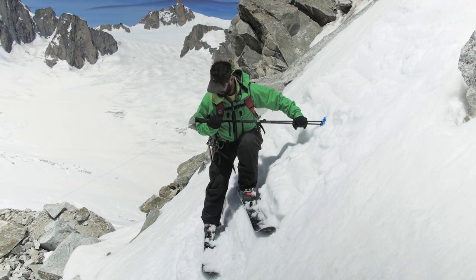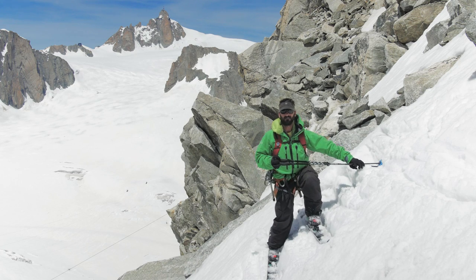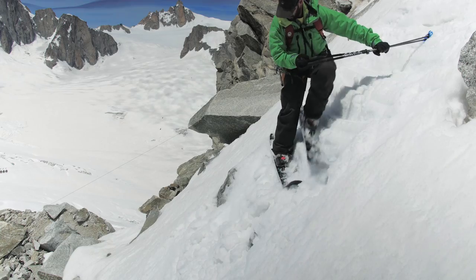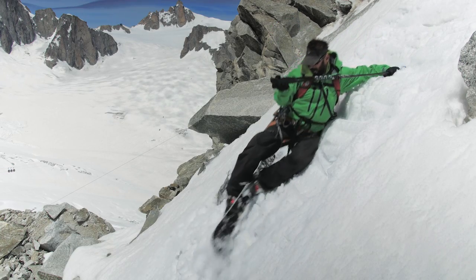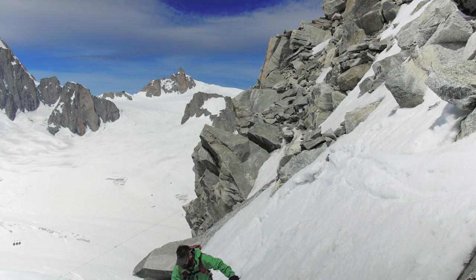One of the biggest mistakes with this technique is putting too much weight on the poles. Your weight should be over your skis and your body should stay upright. If you lean on your poles as a crutch, this will cause your body to lay into the slope. This takes your weight off of your edges and can result in a slip.